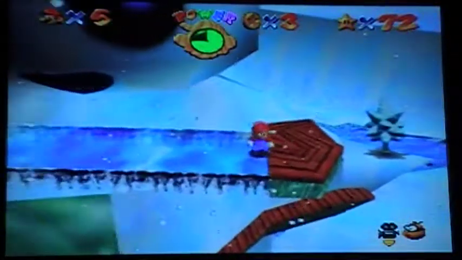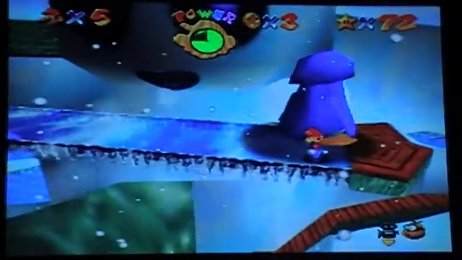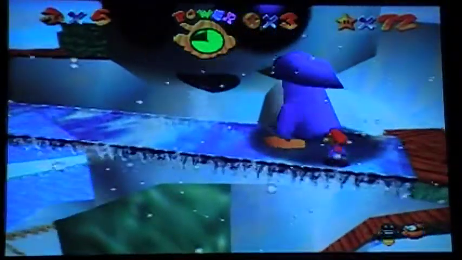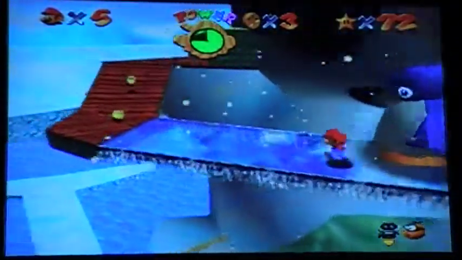You just have to wait for this penguin. This is another really glitchy part of the game. Because you can stand on top of the penguin, or you can walk next to it. Walking next to the penguin is what you're supposed to do, but if he walks out really far, your hat blows off. Come on, get up! Okay, there.